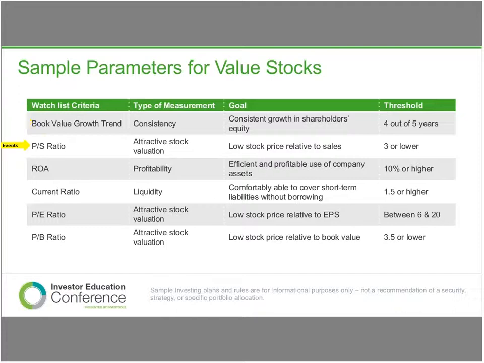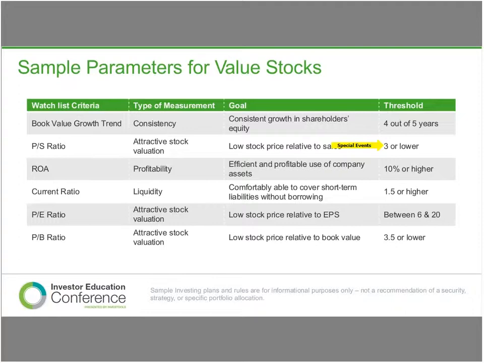Next up, we have the PS ratio, price to sales. If I'm about to pay $50 for a company, let's say it's $50 per share, and their sales were a measly little 50 cents last year, it's going to take 100 years of revenue just to justify my investment in the company. No way. That price to sales, we want to see that you're paying no more than 3 times last year's sales. So it's a hint that you're not overpaying for the stock. That's a big deal to me.